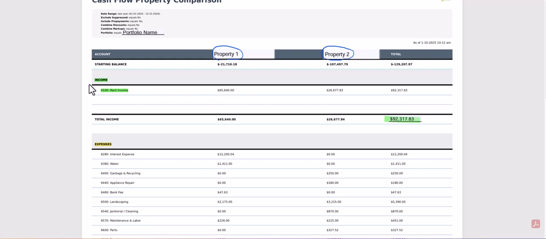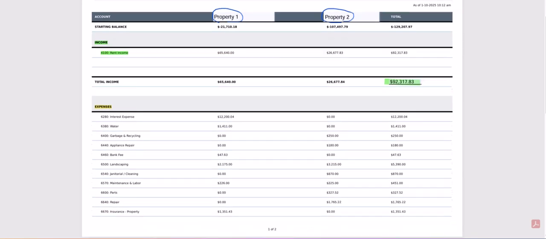Important sections here are the income. You will see all taxable income listed per each line, so it's always by default your rent income showing per property and then summarized. If you receive any Section 8 income or maybe pet rent or any other taxable income, you will see that listed here and per property.